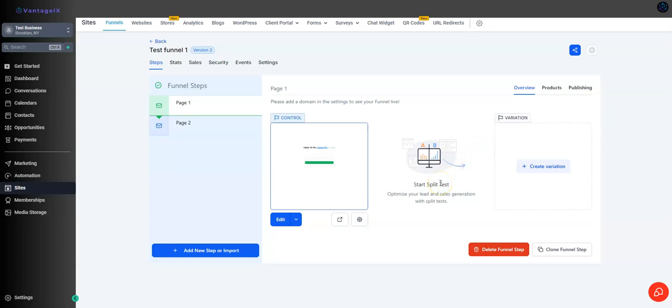So I think that's pretty much most of the funnel builder. I definitely encourage you to go in and start playing around with it. Don't be afraid to try to break anything. We have great support, and we are always there to try to help you. There's a little button right here that you can access, and you can send us a message, and we usually get back to you very fast. But that is our funnel builder, and if you have any other questions, definitely reach out and let us know.